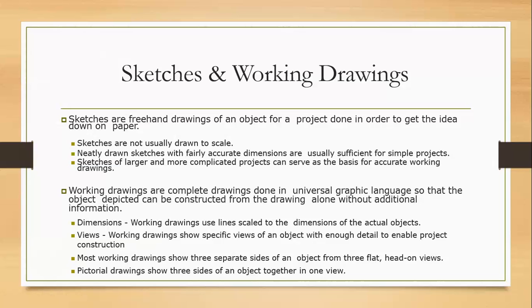Additionally, most working drawings will show three separate sides of an object from the flat. In other words, if you're standing outside a building, you want to see at least three sides of the building. All right, and a head-on view. You also would want a vertical view as well. And additionally, pictorial drawings show three sides of an object in one view.